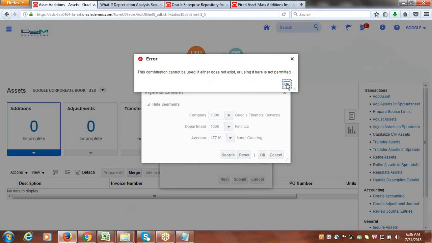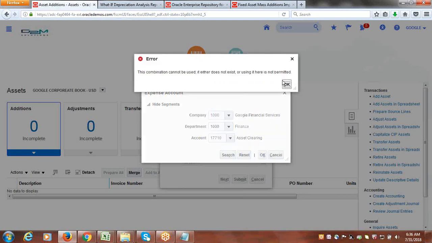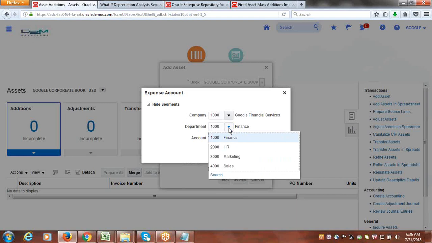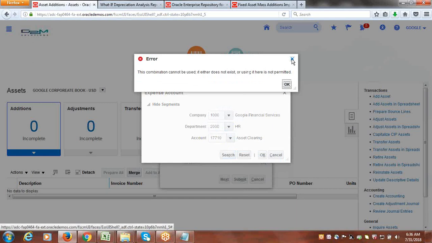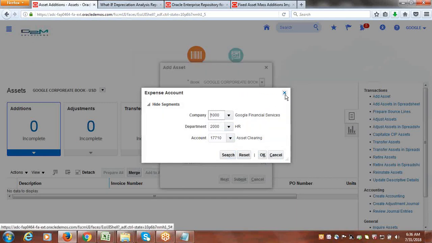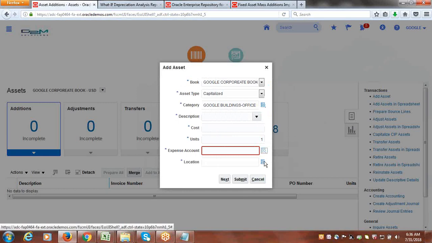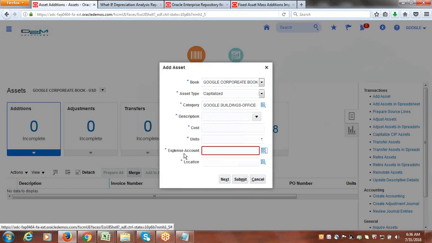A combination cannot be used if it doesn't exist. Why it doesn't exist? Not permitted. What's wrong with this? So already we use this combination, right? Okay, because here this is a field. It should be expense account only.